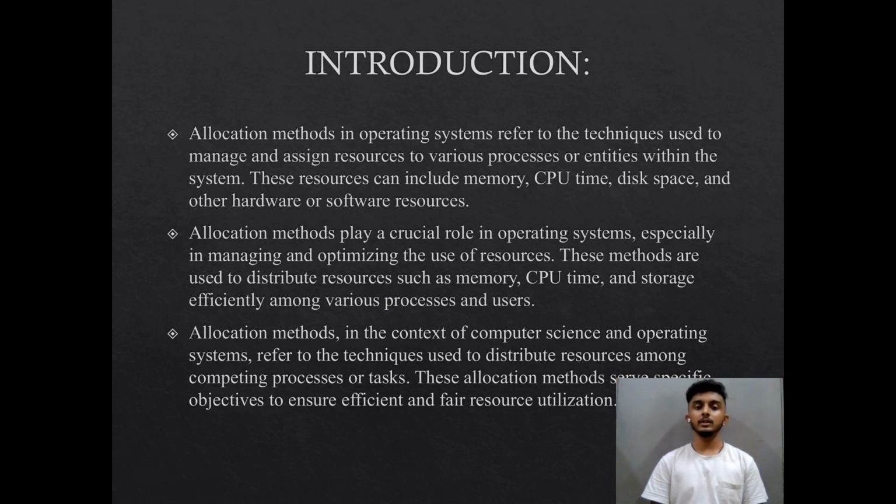Introduction: Allocation methods in operating system refers to the technique used to manage and assign resources to various processes or entities within the system. These resources can include memory, CPU time, disk space, and other hardware or software resources. Allocation methods play a crucial role in operating system, especially in managing and optimizing the use of resources. These methods are used to distribute resources such as memory, CPU time, and storage efficiently among various processes and users.